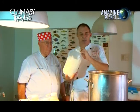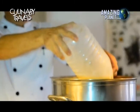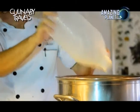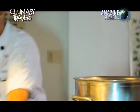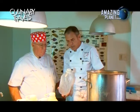We do big amounts because out of every 10 liters of milk, you make 1 to 2 kilos of cheese. So you need quite a lot of milk to make cheese. What's left over is the whey, and the whey is very good for your piggies, or you can drink it when it's cold. But anyway, we start with the milk, and there is already some in there, so I just finish it, make it up to the recipe, that's 10 liters. And that's what you bring up to 78, 80 degrees, let's say 80, to keep it simple. Just before boiling?